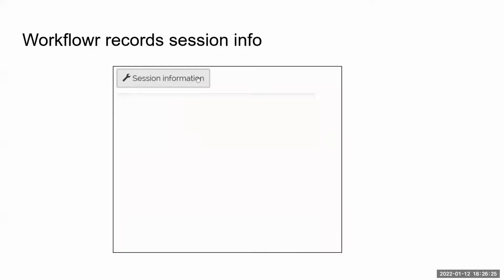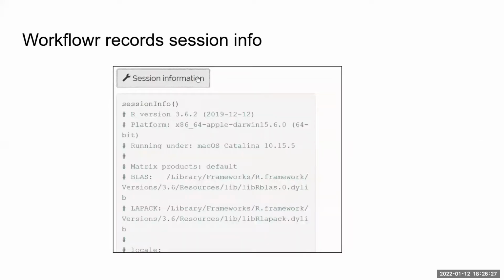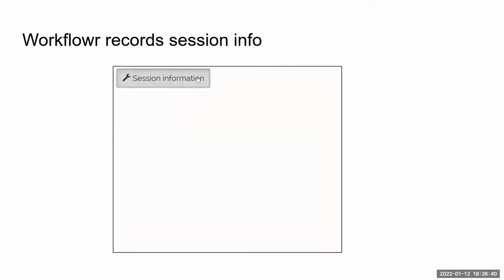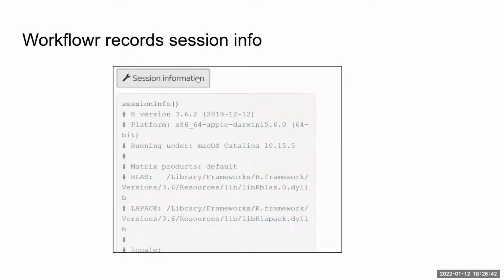And lastly, best practice is to record your session information, but this is really easy to forget. And so what workflowr does, it will automatically run it for you and then put it in this nice collapsible button. That way it doesn't detract from your main analysis. If someone's reading your website and they just want to look at the analysis and the results, the plots, they don't have to look at this.